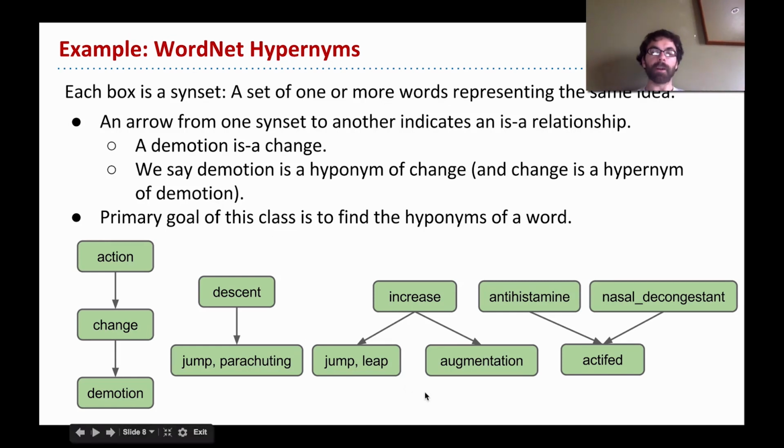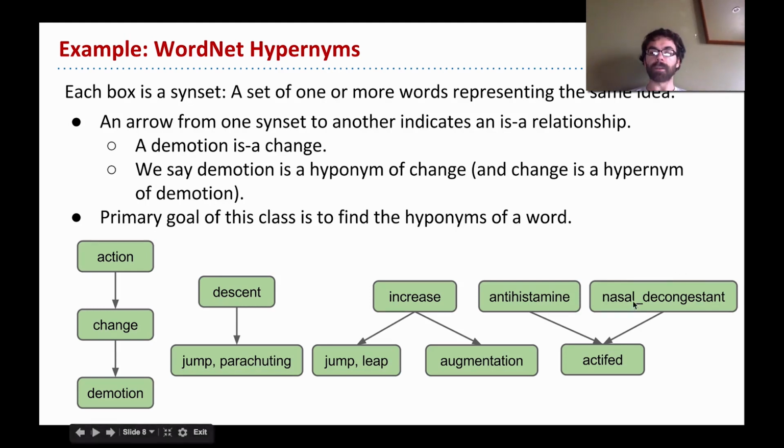And of course, there are many possible, I was about to say implementations, but hyponyms of a particular word. Like there are different ways to increase. You could say there was a jump in sales, or you could say there's an augmentation in sales. And here, just in English, this has slightly different connotations than this one. It's not quite the same kind of increase. Augmentation might imply something that was there before has been made better in a maybe more modular way. I don't know. You have to look it up in the dictionary.